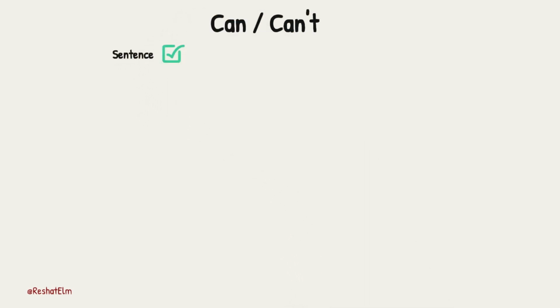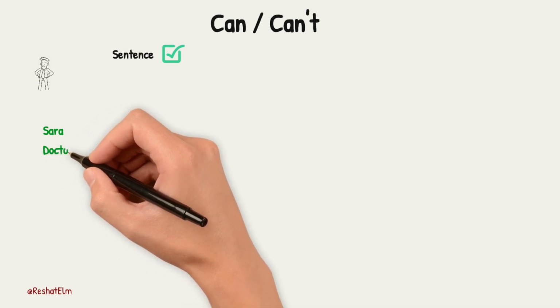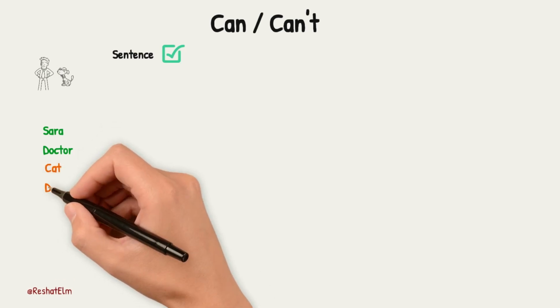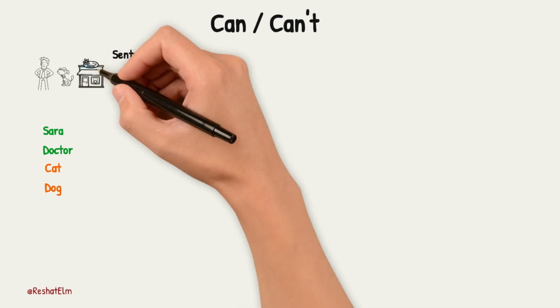All the sentences in English have to start with the subject. So first thing is the subject. You can go back and watch the video in Arabic at the top, but in a quick revision, the subject is any word that refers to a person. For example, Sarah, Ali, doctor, nurse, sister, brother, teacher, or a word that refers to an animal. For example, cat, dog, tiger, lion, zebra, giraffe.